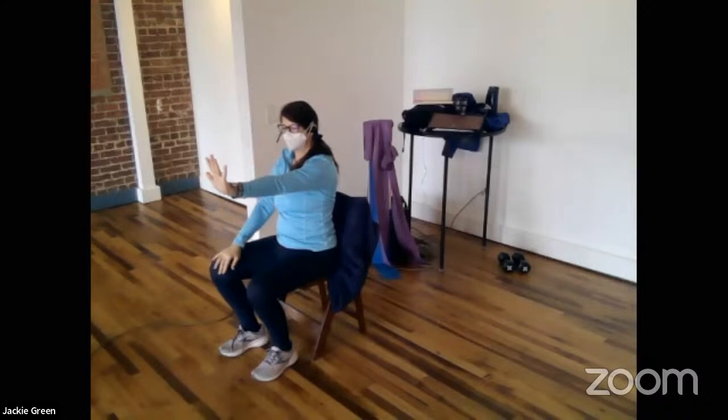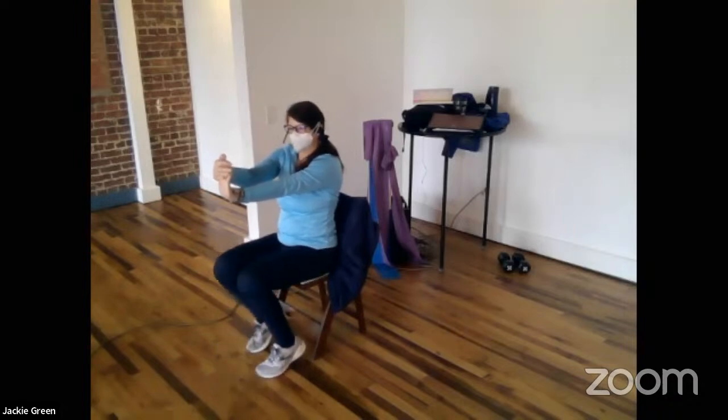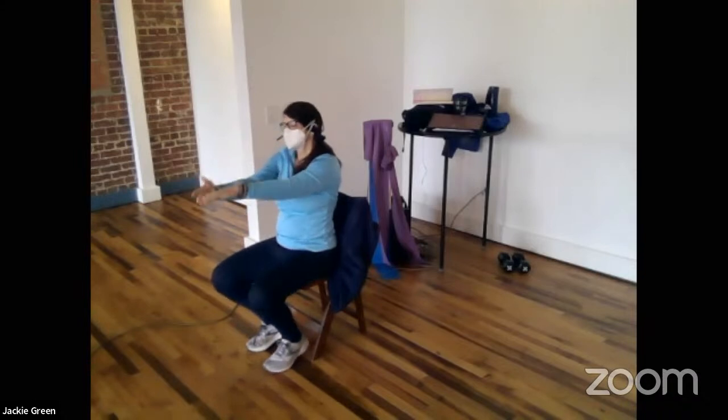And switch hands. Stop sign, pull back, and breathe. This is one of my favorite stretches. It sounds kind of weird. Just flip the hand down. I used to have a lot of pain in my wrists, and this is, I think, what got rid of it.